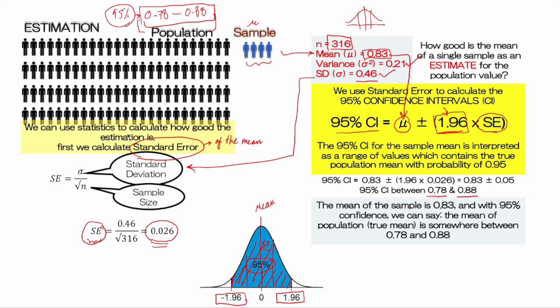Also pay attention that the sample size becomes very important. When we have a bigger sample size, we have less error, a smaller standard error. And when we have a smaller standard error, the total value here will be smaller, so we have a narrower confidence interval. If the standard error increases because of a smaller sample, we have a wider confidence interval. A smaller, narrower confidence interval in this case means a better estimation.